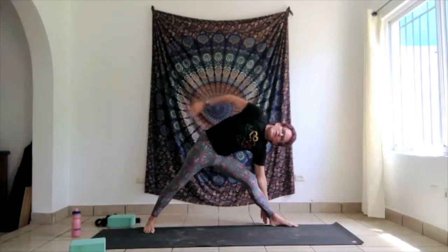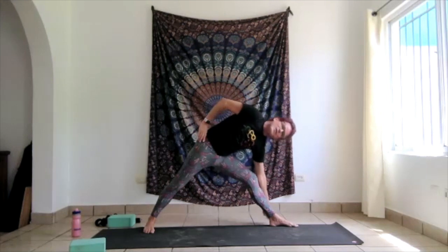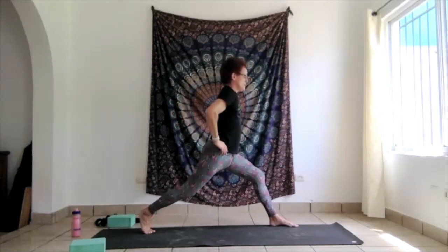Bring your right hand to your hip. Inhale, reach your left hand forward and stand. Bring your left hand to your hip. Pivot onto the ball of your back foot and step forward.